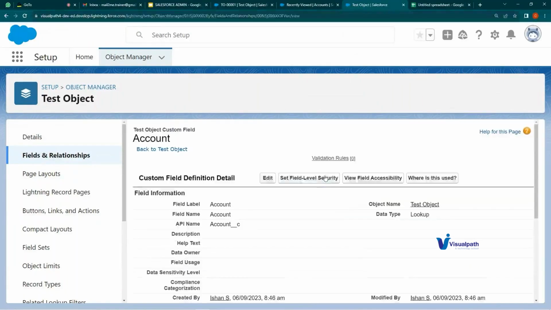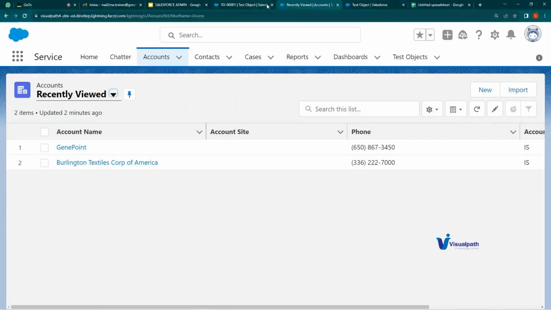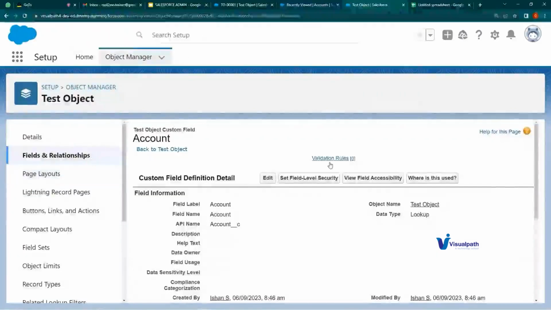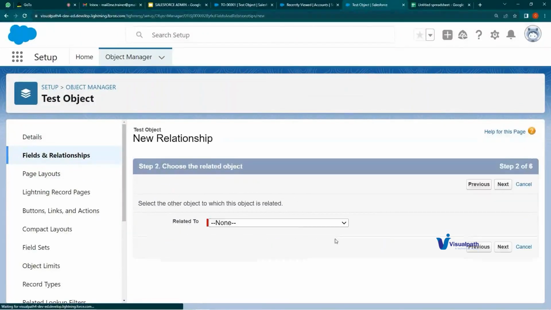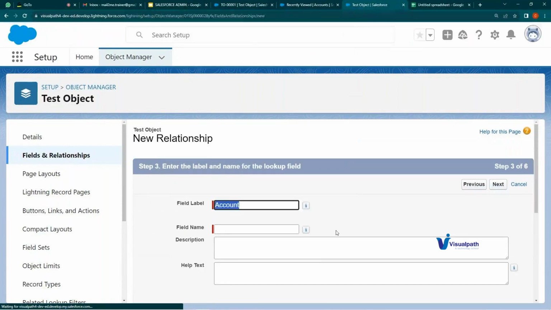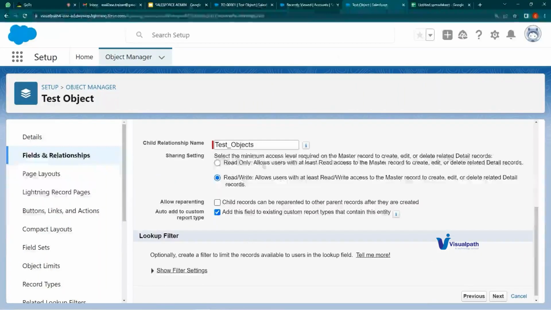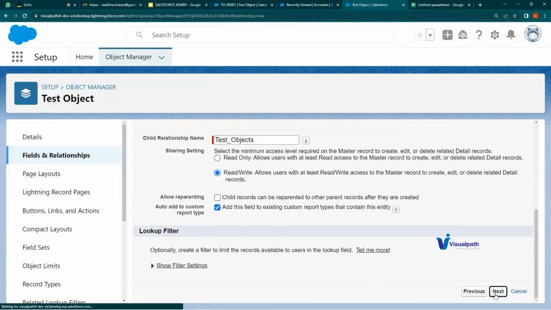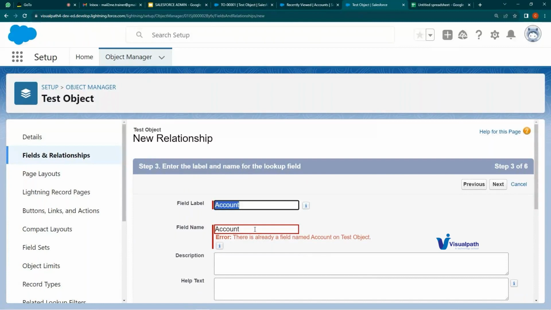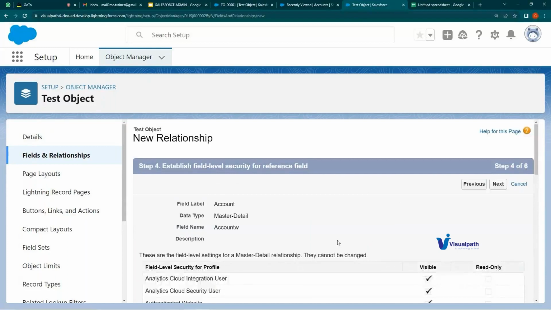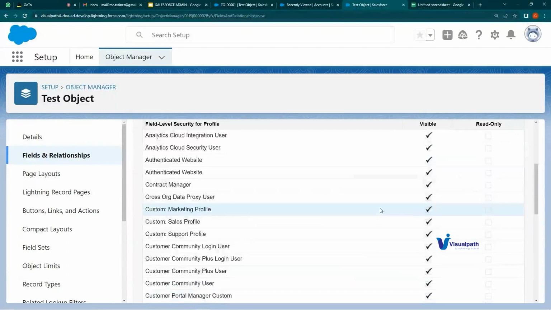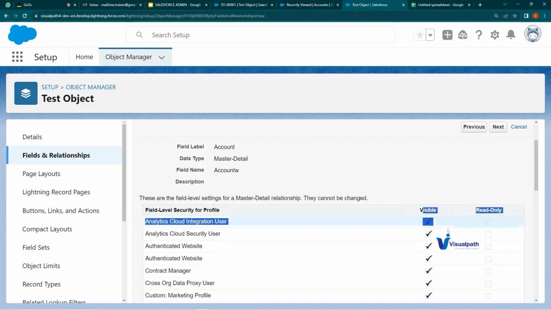Second part is, if I go to, I was creating master data, these all are same child relationship name I told you. Then click on next. So this has to be unique because this will be used during coding, right? So the coding part needs to be unique. Now, if you see here, this we cannot change it here.